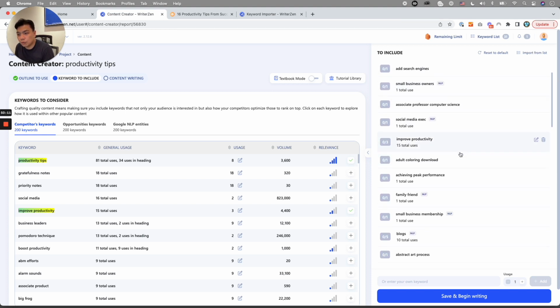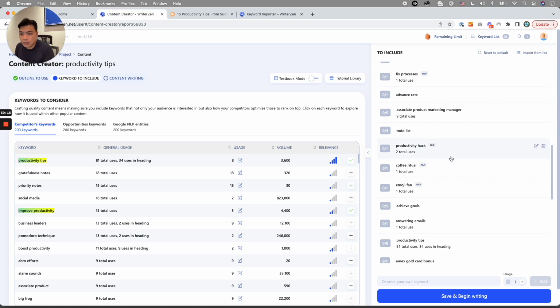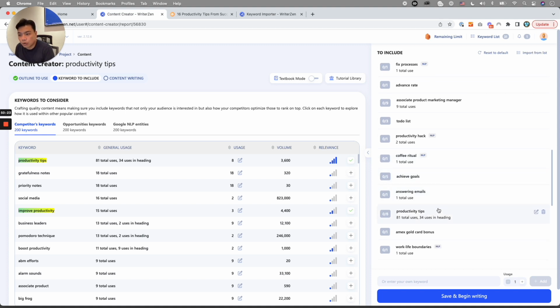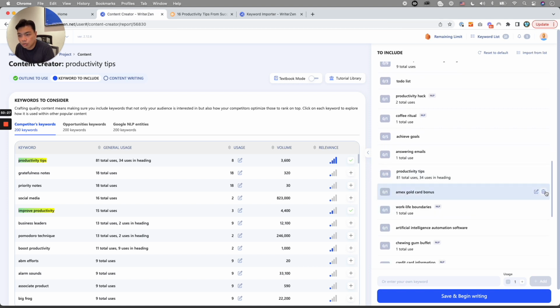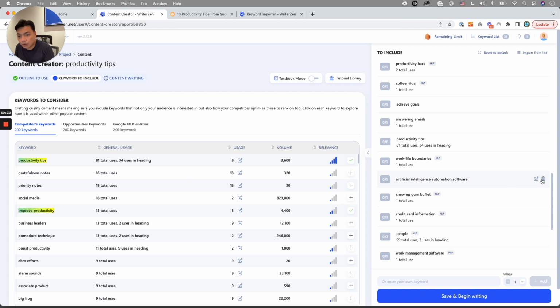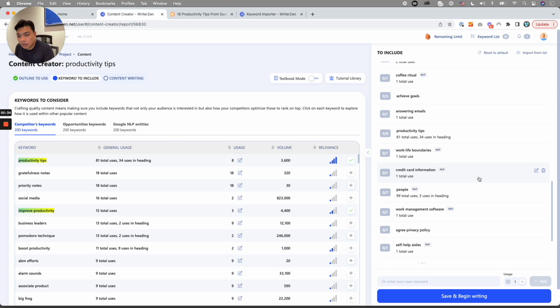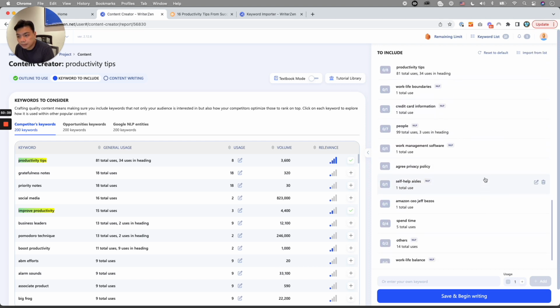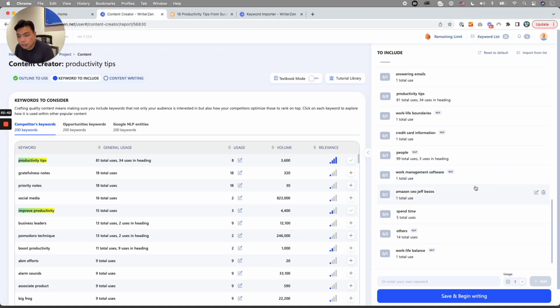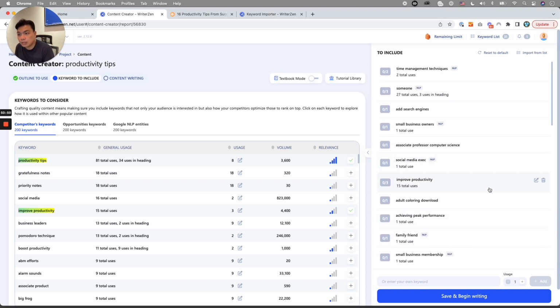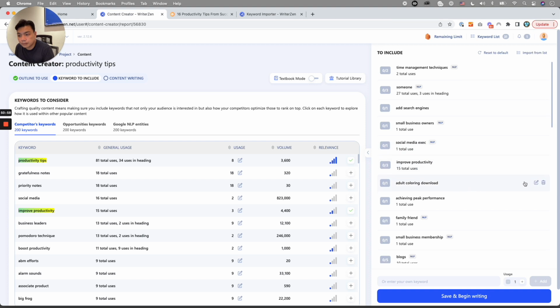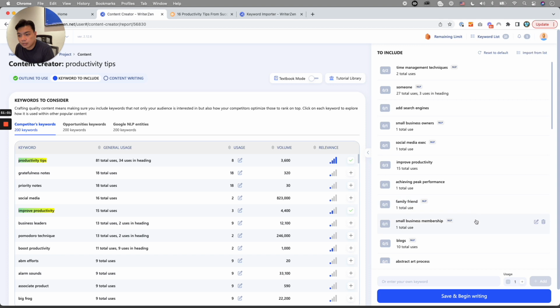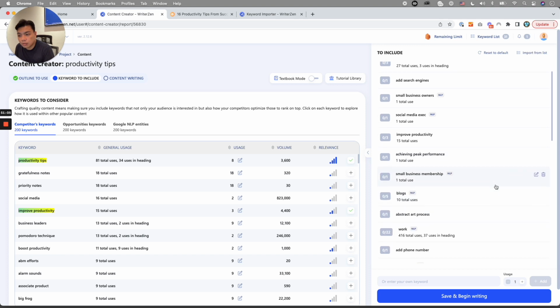So the first thing is I'm going to look through this list of preset keywords, and then maybe I will pick out keywords which I feel will support the content I built earlier. Emoji fan, not really. I can delete this. Chief goal, answering emails, okay. Productivity tips, that's good. Max card goal, nope. Work-life boundary, that's good. Artificial intelligence automation software, not really. Chewing gum buffet, no. Credit card information, this is NLP. People, nope. Why is he here? You know what? He could be here. He could be someone I will quote. Spend time, that's good. Other work-life balance, okay. Search engine, this one is not working. Nope. Family friend, maybe. No. Nope.